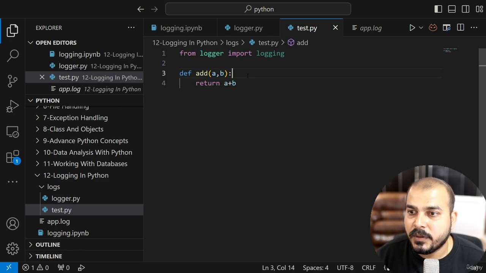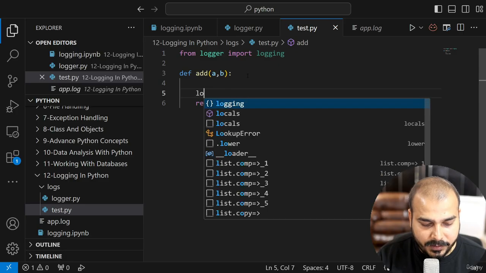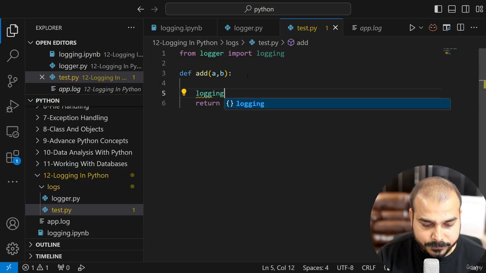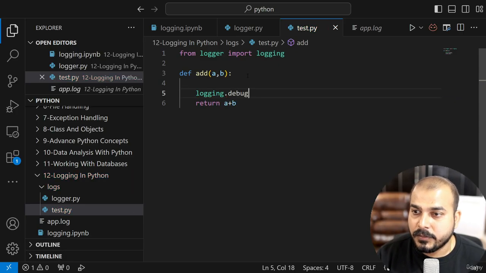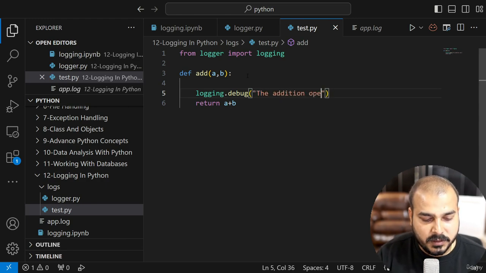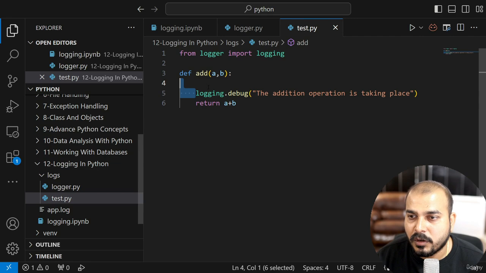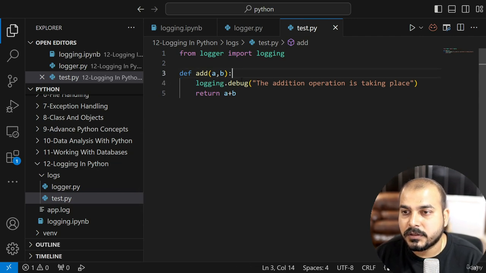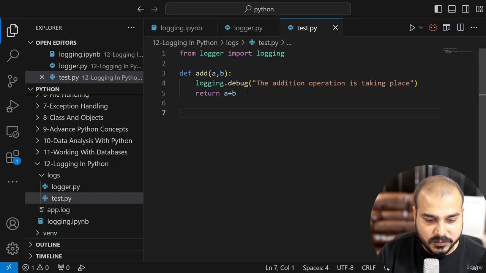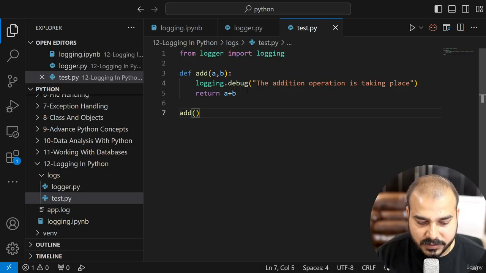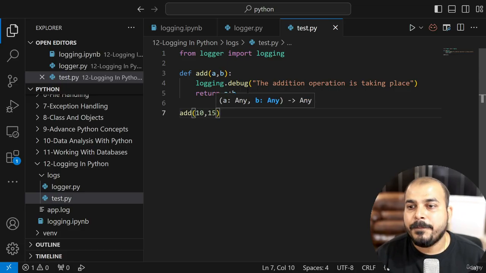So here I'll go ahead and write logging.debug, okay? So debug will be my message: the addition operation is taking place. Perfect. So this is just to log it in my app.log file, okay? Now let's go ahead and call this function where I'm going to give some values, let's say 10, 15, okay?